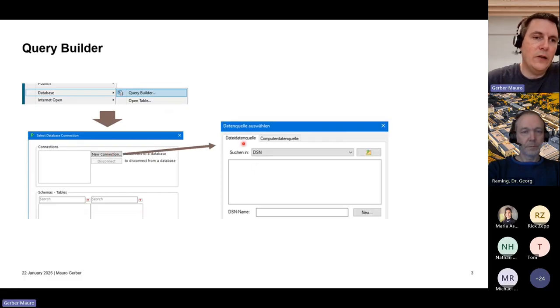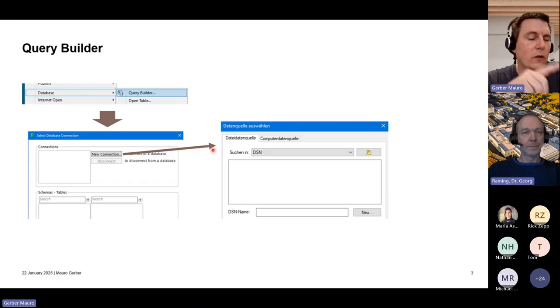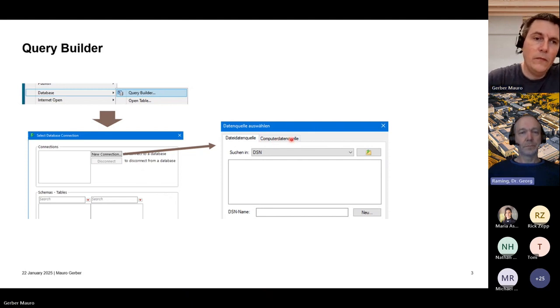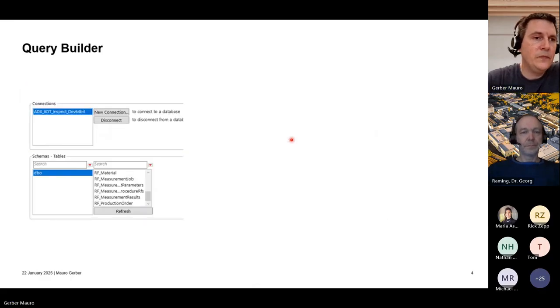In this connection, you can have file-based systems like DSN, which is like the string you saw earlier. You can just put it in a file, name it DSN, and have it at a certain location so you can access it. Or your IT department can deploy some sources on your PC by default. So it depends on your company how they want to do it.